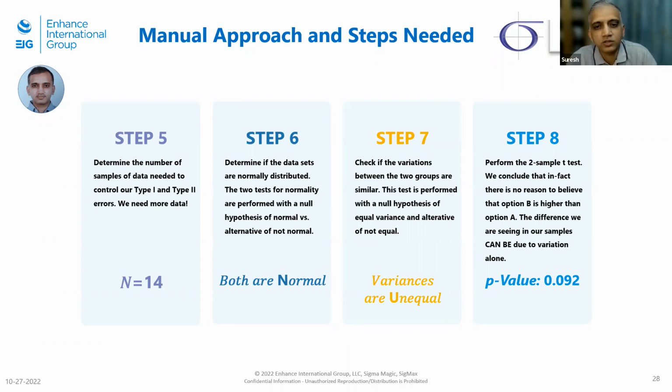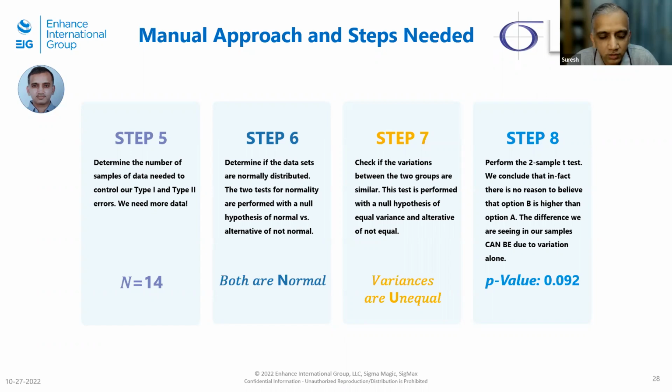The sixth step is to determine if the data collected is normally distributed. If not, we may have to make some changes to the test that we have just picked. The seventh step is to check if the variances are equal, because there are different algorithms to use depending on if the variances are the same or different. And finally, the last step is to perform the test and look at the confidence intervals and p-values and then make a conclusion. By performing all of these steps in the right order, we can conclude whether there is actually a difference between data sets 1 and 2.